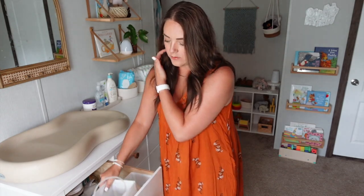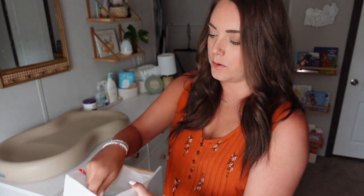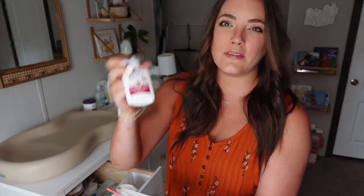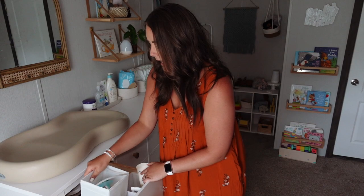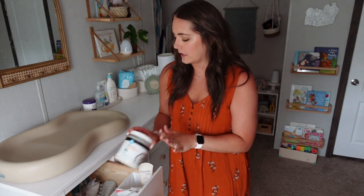Then this is more of our medical drawer. We do use a lot of this stuff, like the Frida baby nose thing, the one we got from the hospital — we only used that when she was real little — saline spray, that kind of stuff. So that is all the medical things. And then behind that we have more odds and ends — I keep her nail file in here, and we have coconut oil. You can use coconut oil for so many different things.